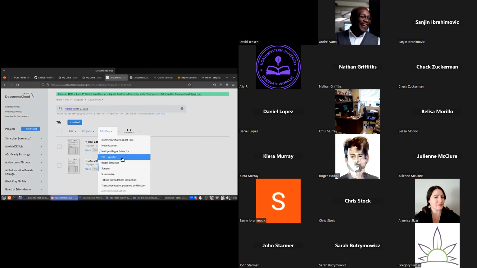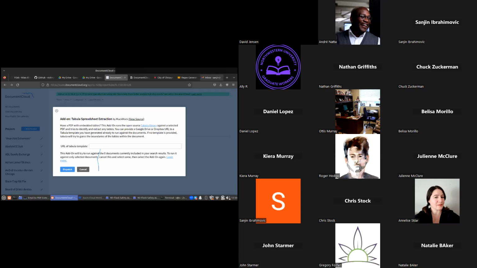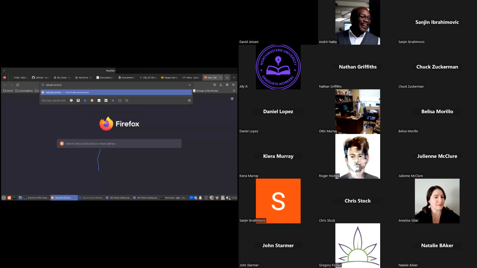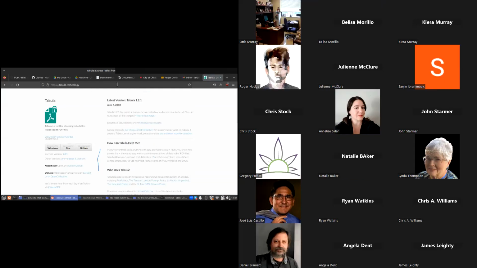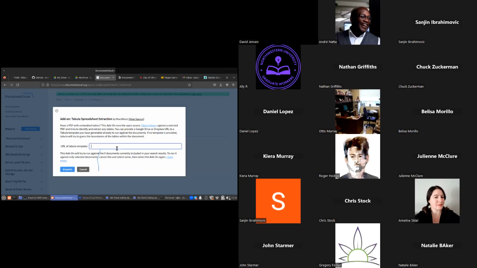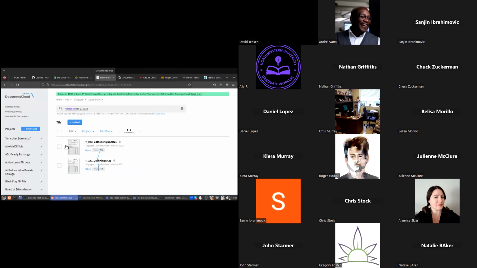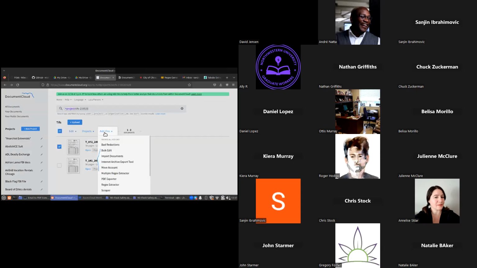DocumentCloud does have an add-on called Tabula. Tabula uses what's called the Tabula library, which is an open source Python library, as well as a desktop app. Let me go ahead and link you to that as well. This is the app, so you can download Tabula locally and run it. That's one of the things you need to do if you want to run the Tabula add-on with a template. But you can run the Tabula add-on without providing a template, and it will try its best guess at pulling data from that file. So I'll run it without a template, and then I'll provide a template and show you what that looks like.